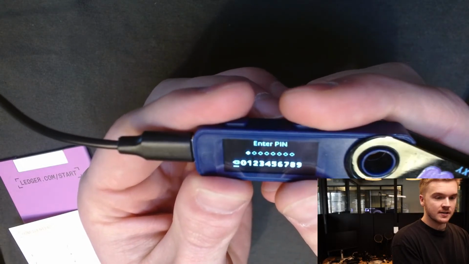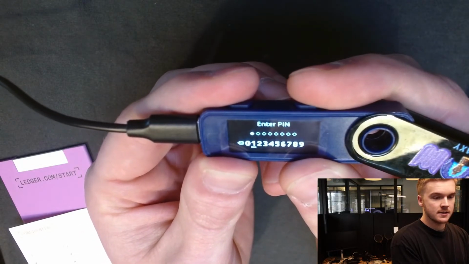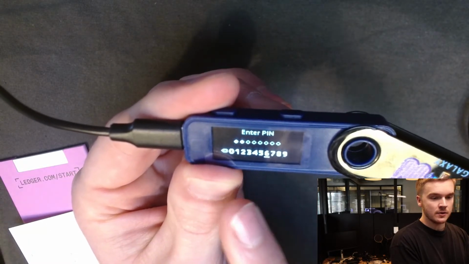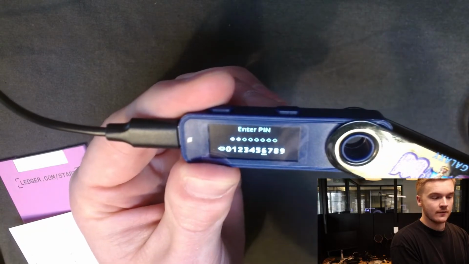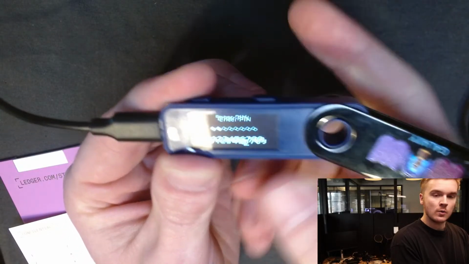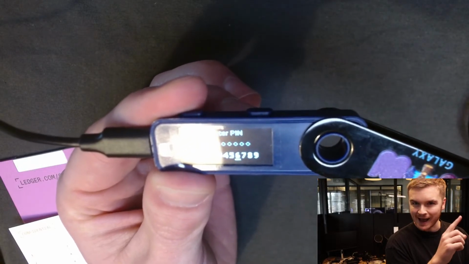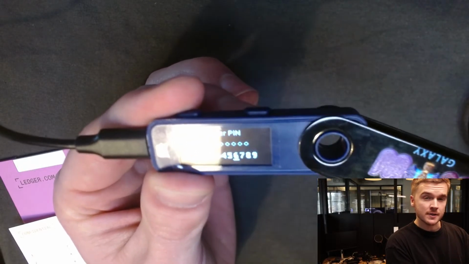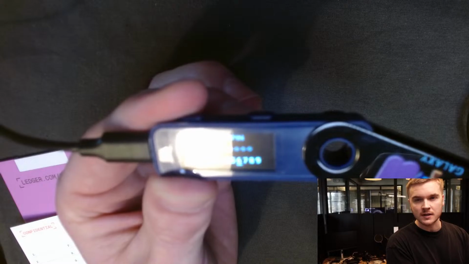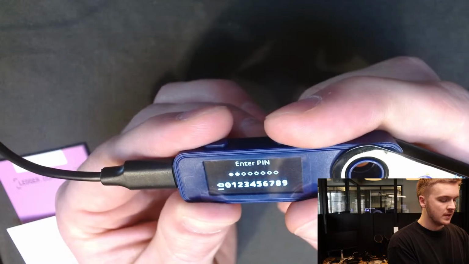So what I did there was I selected both buttons simultaneously to click the 1. I'm going to go back to the 1, and I'm going to select it again. And you'll notice every time I select it, the cursor is snapping to a random different position in the string of numbers. And that is actually by design. So we did that intentionally because we don't want somebody sitting next to you to be able to figure out the amount of clicks, the pattern of clicks it takes to unlock your device. It's a security mechanism, so every time you unlock your device, it'll always be a random set of clicks to actually punch in your PIN code. So I'm going to keep going through here.